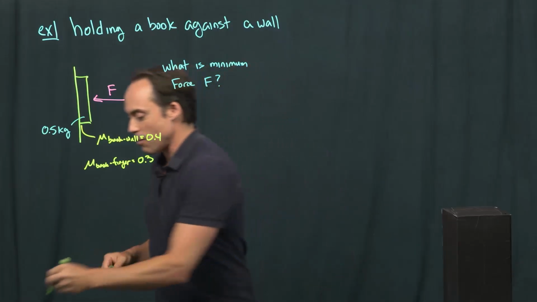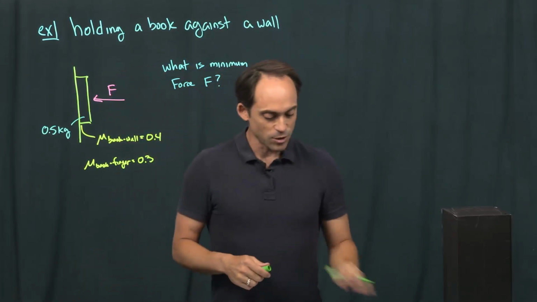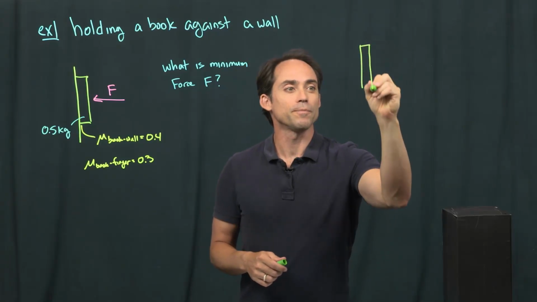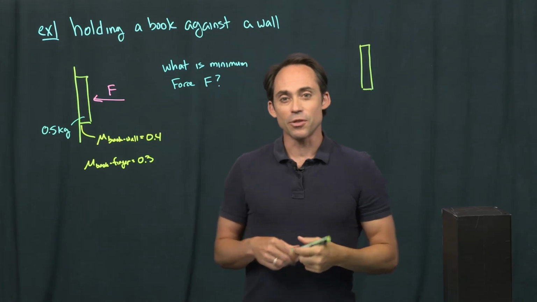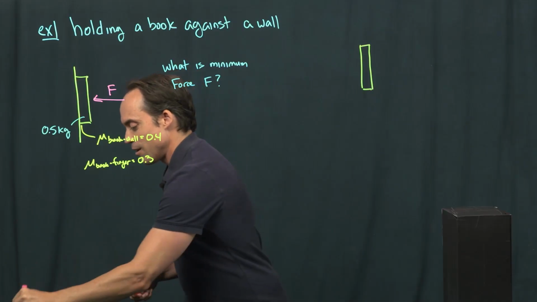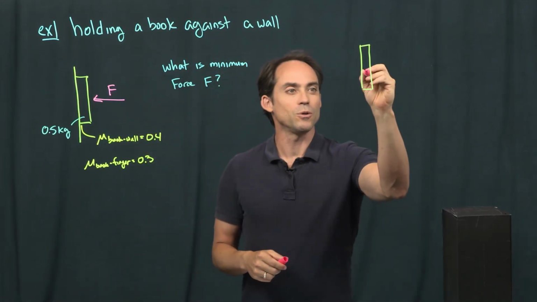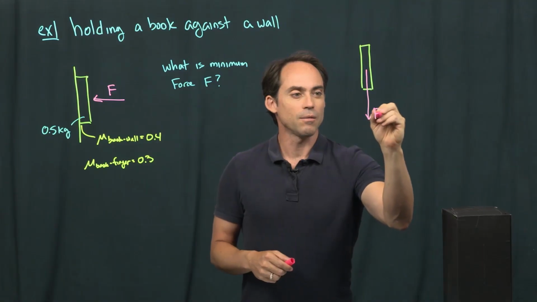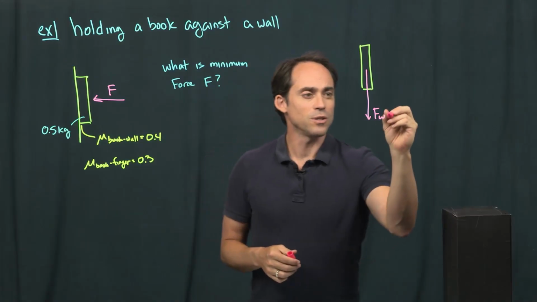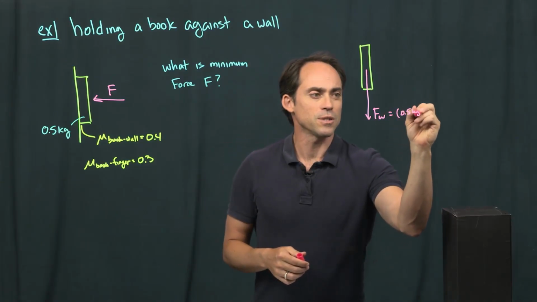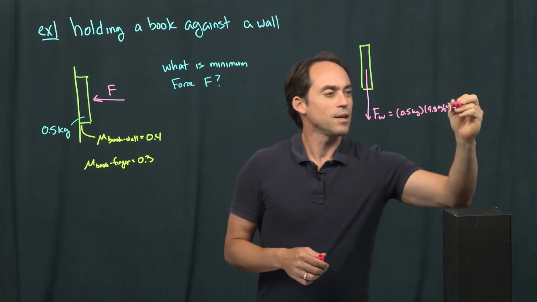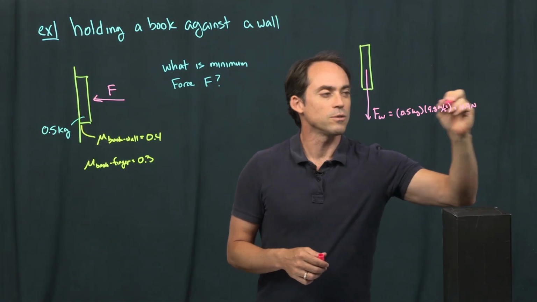So let's break down this problem into its relative parts, which is going to really be mostly the book. So let's just draw a force diagram over here for the book. All right, and now we have to start thinking about all the forces that are involved in this problem. Of course, this is a problem that's happening here on Earth, and so we have to include the weight of the book. The mass of the book is given as 0.5 kilograms, and so this is just equal to 0.5 kilograms times the gravitational acceleration near the surface of the Earth, and this gives us 4.9 newtons for the weight of the book.